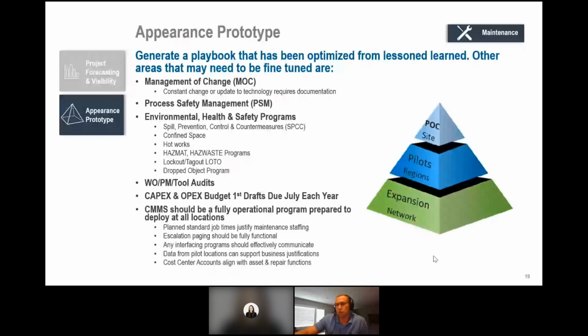So what does that look like? Well, we want to standardize that, no different than a functional checklist. What does a walk look like, or what does a PM or work order audit look like? That's always something that comes back as the time frees up. What else can they be doing that's going to help them optimize their building?